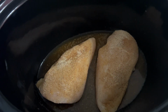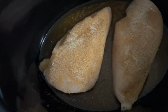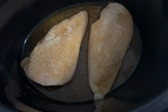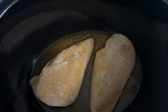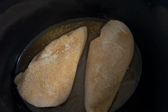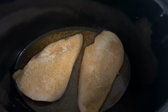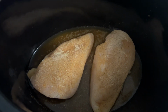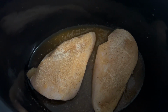I am putting chicken in the crock pot because I'm making Panera sandwiches tomorrow when my sister comes over so we can have that for lunch. It's a shredded chicken sandwich with avocado and stuff. So I'm gonna slow cook the chicken today so I don't have to worry about it tomorrow. And I am not gonna lie, I never cook meat in this house. I've never been a meat person. I eat it a little bit, but not a lot, and I certainly usually never cook it. So I hope she appreciates it because I had to touch meat.